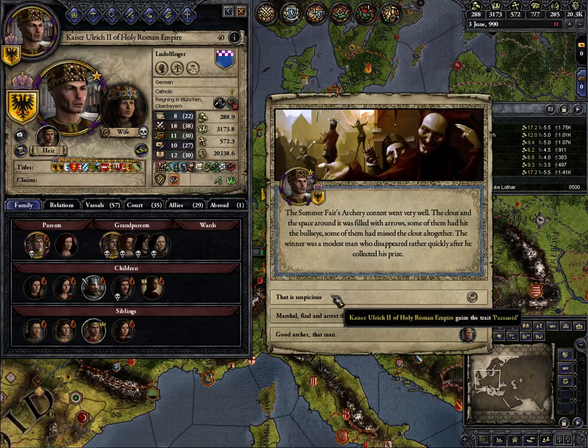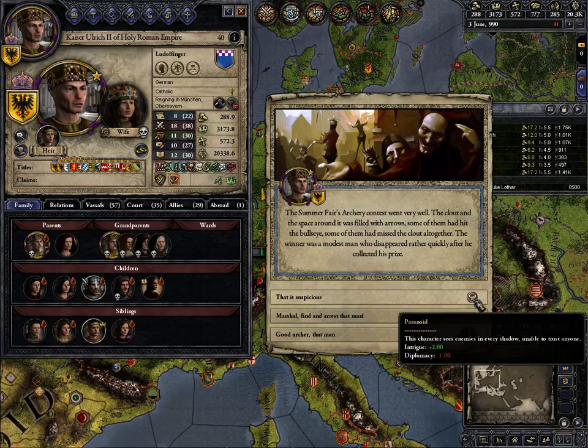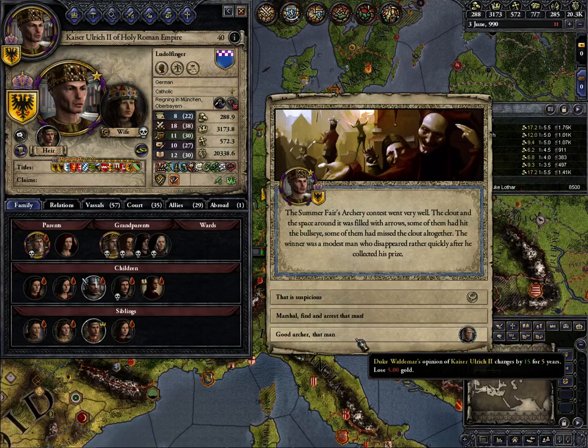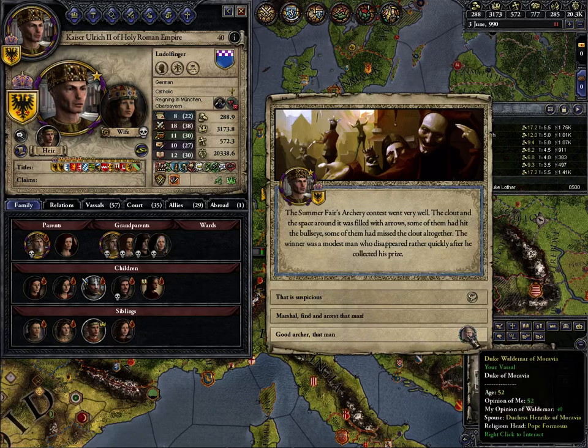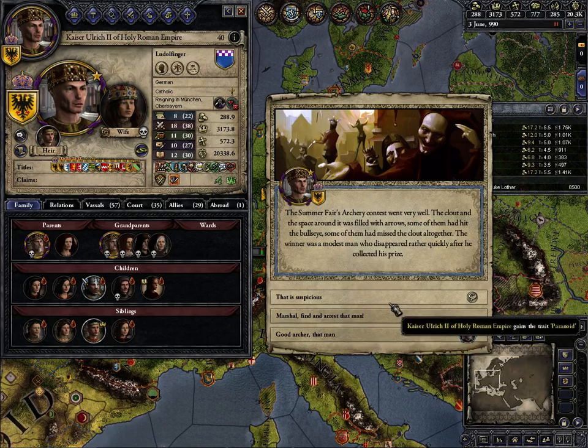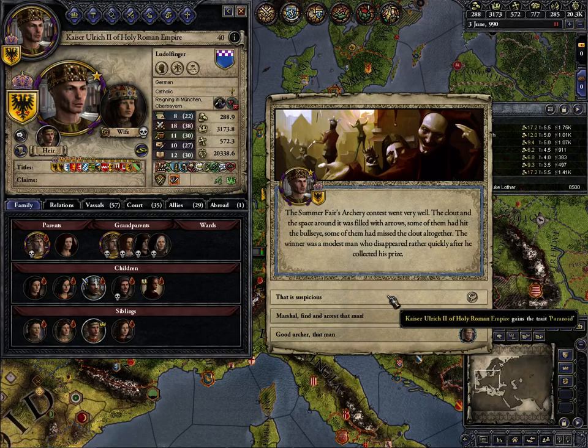That is suspicious. We could get paranoid, which gives us more intrigue, less diplomacy. Marshal, find and arrest that man, which is a local revolt risk of plus 1.5%, or good archer that man, which is this duke would like us a bit more, and we lose some gold. We're actually going to get the paranoid trait.